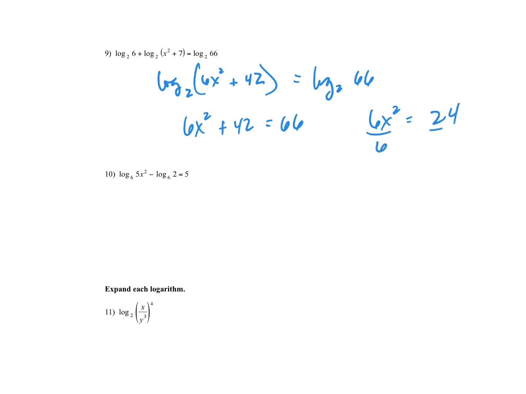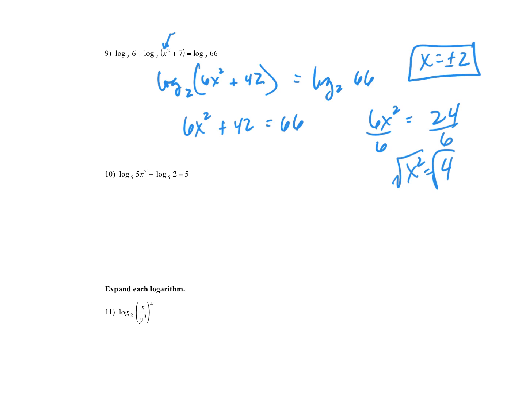Divide by 6. X squared equals 4, and to leave the x alone, you square root both sides. When you square root to leave an x alone, you have to consider the plus and the minus. So x equals plus or minus 2. You have two answers here, and they both work because when you put a minus 2 and square it, it's still going to be positive, so you're not going to have a problem.